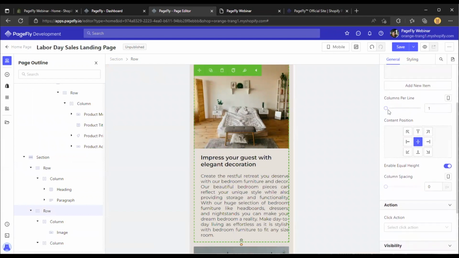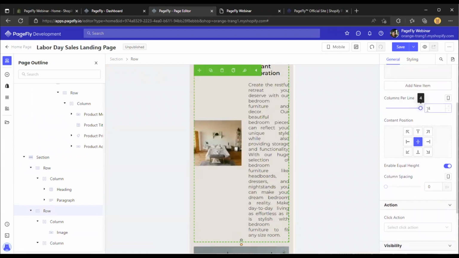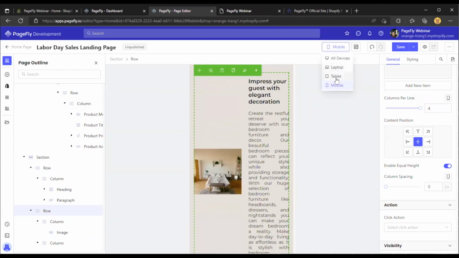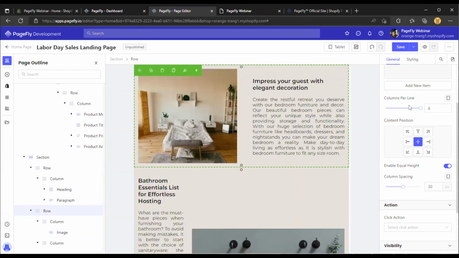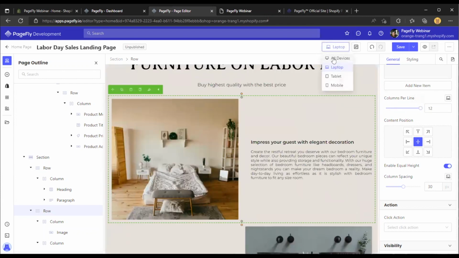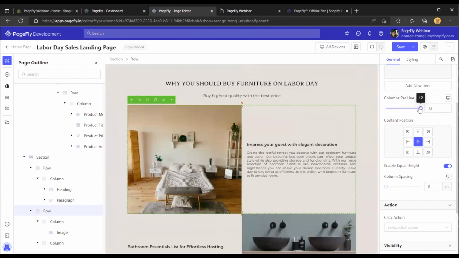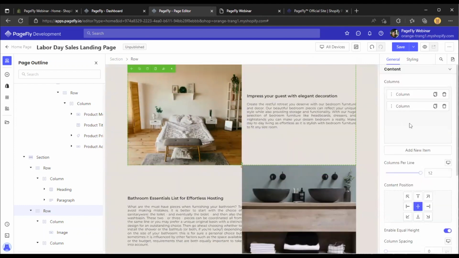For columns per line on mobile, we recommend only 4 because mobile doesn't have enough space horizontally. But on other views, you can set more columns. On tab you can set 6, and on laptop and all devices, you can set 12. This is going to depend on how many columns you are using here. You can add a new column from here anytime as well.